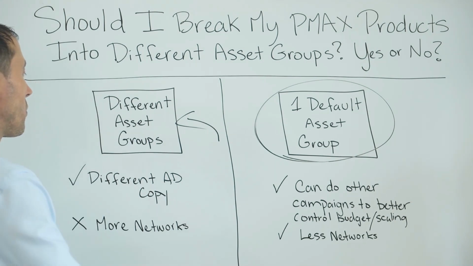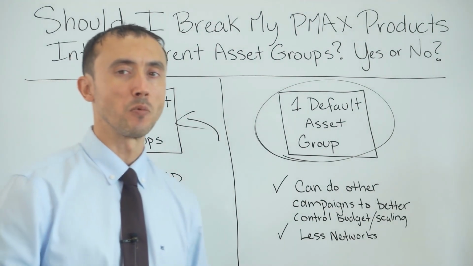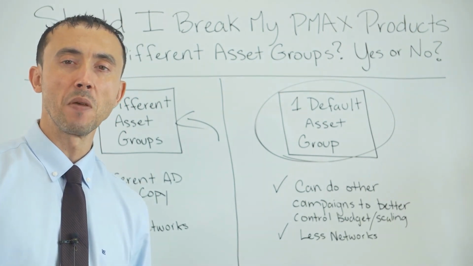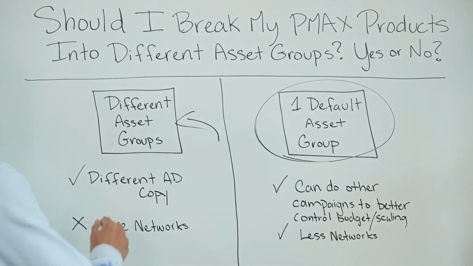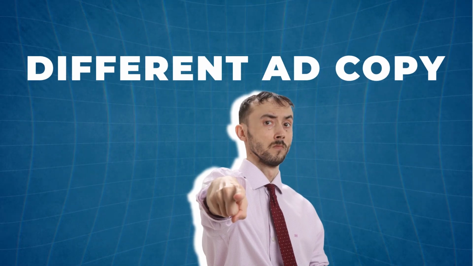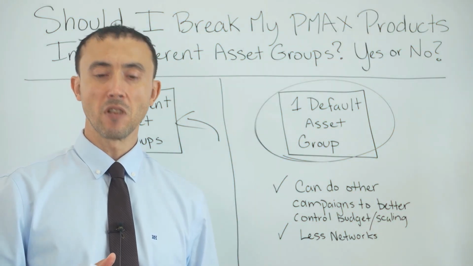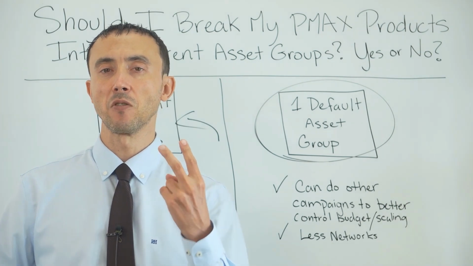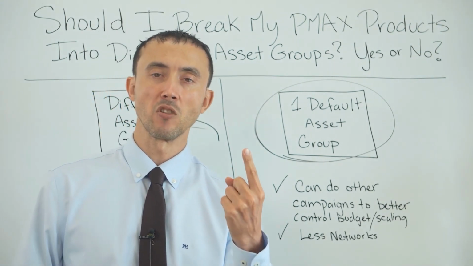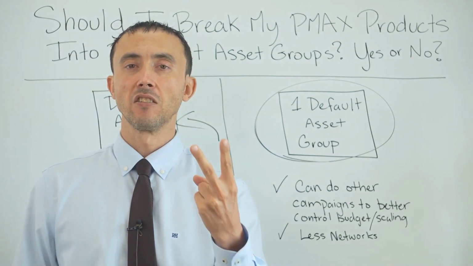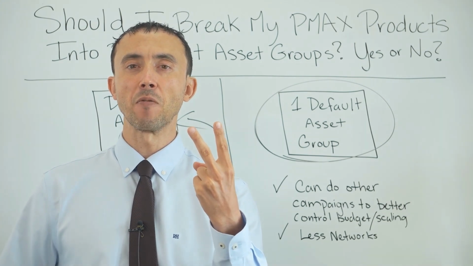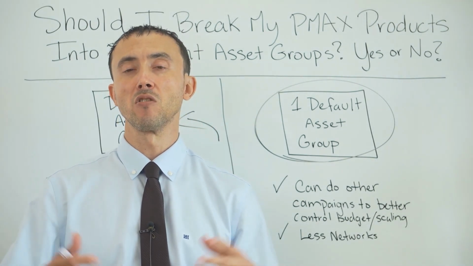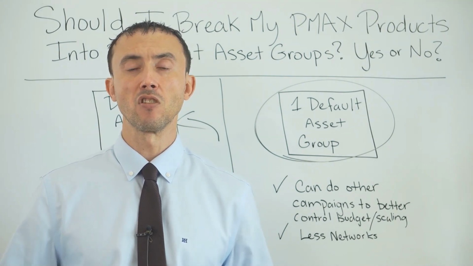So basically, if you use multiple asset groups within each PMax campaign that you're trying to run, the main reason why people are going to do that, of course, is so that they can run different ad copy for each asset group. Google set us up to have different asset groups in PMax campaigns technically for two reasons. One of which, so we could change the targeting of the ad. Second of all, is to have different ad copy for different groups of products, of course. Or services, if you're talking about services, you could technically run PMax for services, you don't need a product feed.